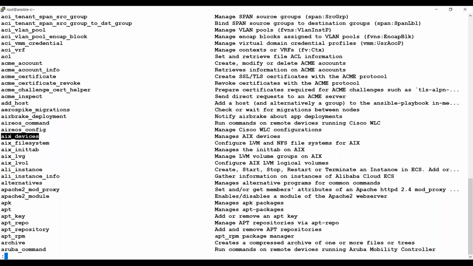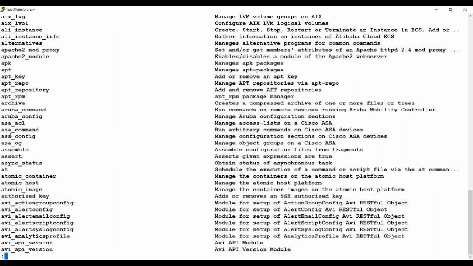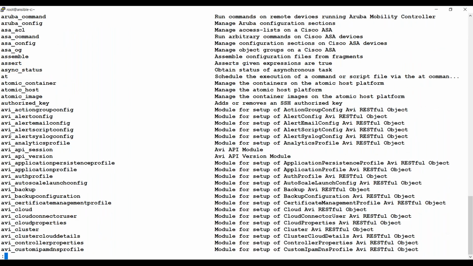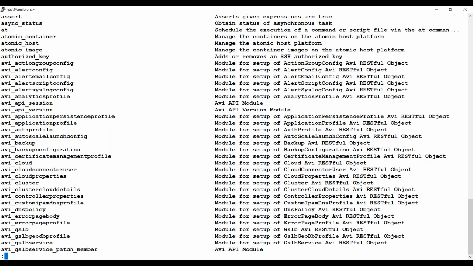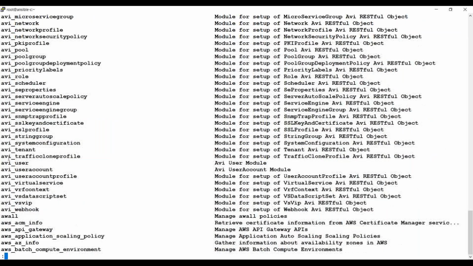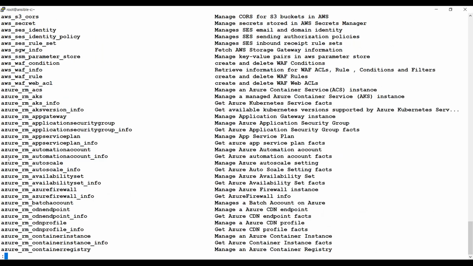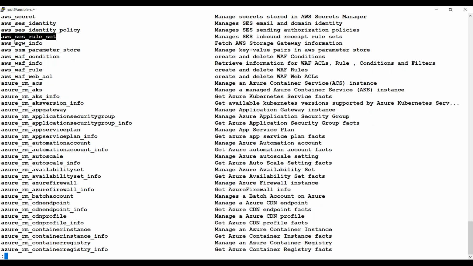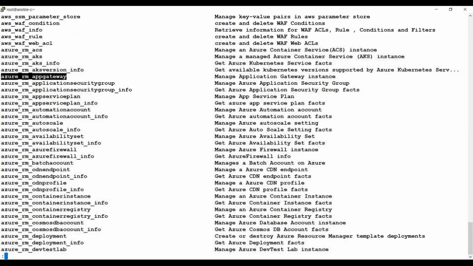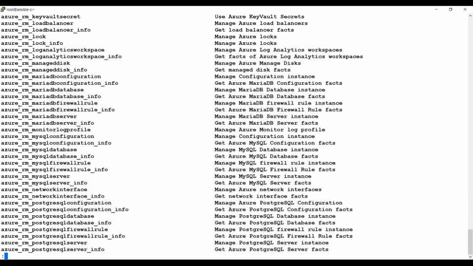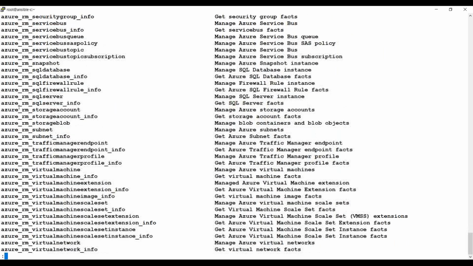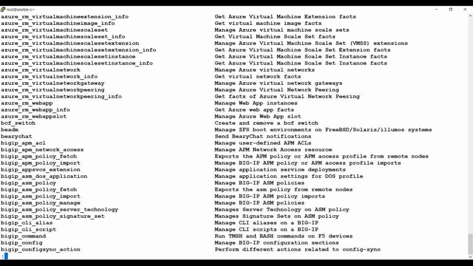So you can automate your work in an IBM AIX environment also. Same way you can go with Windows, you can go with different clouds, right? AVI cloud, AWS cloud, or maybe Azure cloud or Google cloud. See, for all those cloud operations also, it is giving you the ability to manage from here. So you can manage your cloud accounts also by using Ansible. That's the beauty of this concept.